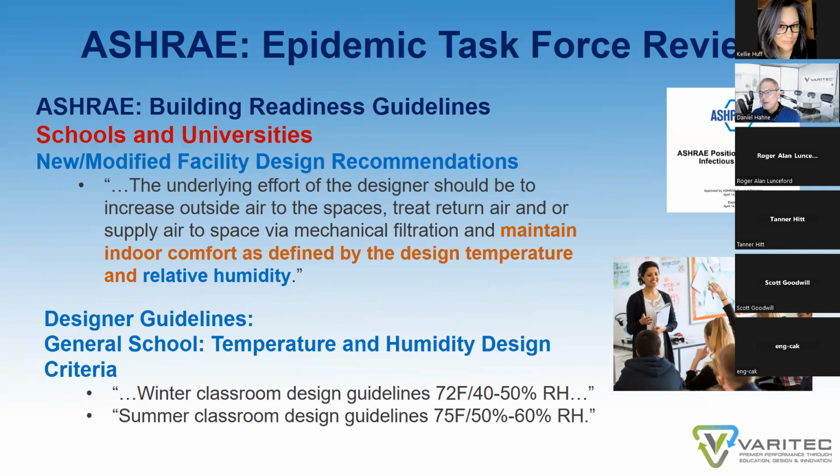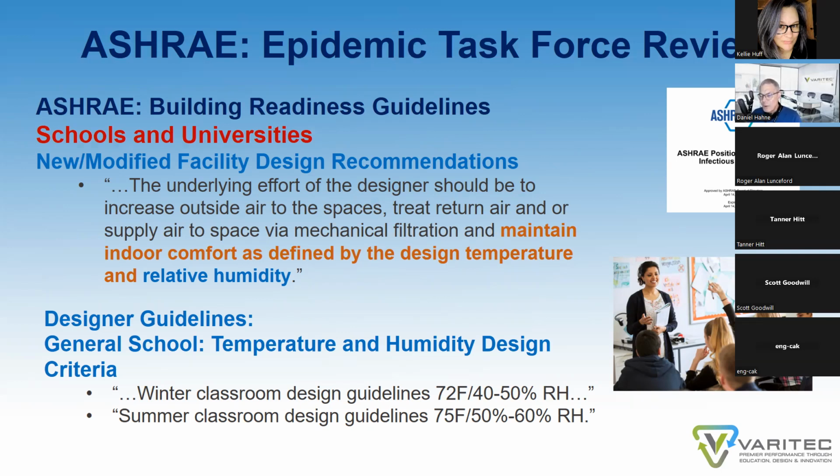ASHRAE's Epidemic Task Force also provides resources for how to lay out schools and universities to reduce the risk of infection, and it goes on to advocate proper temperature and humidity control to reduce the risk of infection. And in the school design guidelines, it references winter classroom conditions of 72 degrees dry bulb, 40 to 50% RH, and in summer conditions 75 degrees dry bulb, 50 to 60% RH.